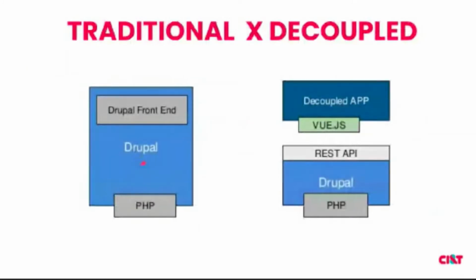In the normal case, there is Drupal with the PHP language on the backend side and another technology on the front-end side. For example, in Drupal 7 there is PHP with TPL files, and in Drupal 8 and Drupal 9 there are Twig files. So you can use that. But in our case, we will use the second approach: Drupal with PHP in the backend with Symfony and JSON API to send all information using JSON. After that, a decoupled app using Vue.js constructs the front-end layer. That's it. This is our flow.